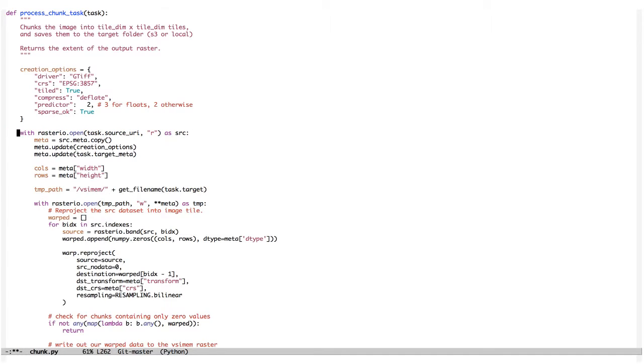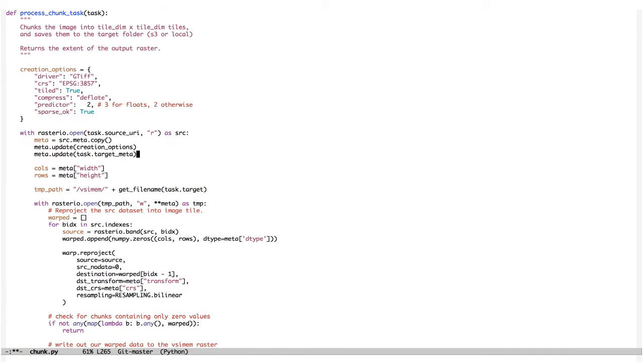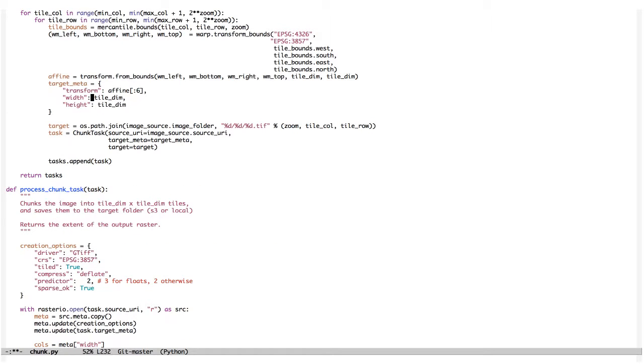So we open up the task source URI, which is the copied workspace version of the image. And then we're going to copy the metadata from that image, update it with our creation options here, and then update it with the task target metadata that we created up here, which tells us the height, the width, and the actual position on the map of the tile that we're about to create.